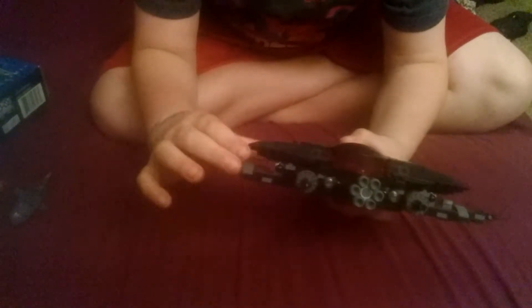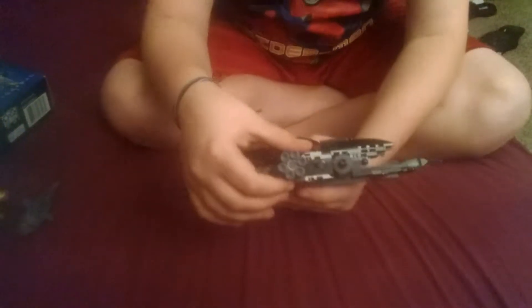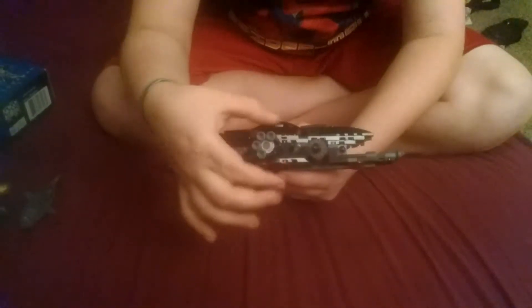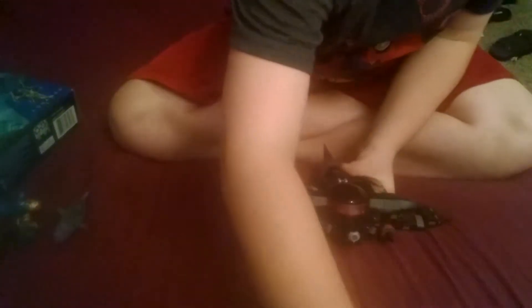Now I'll show you the gun pieces. You simply press the back and it shoots out the bullets — that went all the way to my wall! I have a metal thing on my wall, that's why it makes that sound. Then there are these wing guns too. I probably just lost half of the ammo. I found three of them — I'll find the rest later. There are extra pieces anyway. That's how that mechanic works.